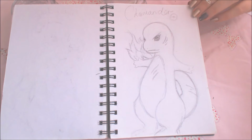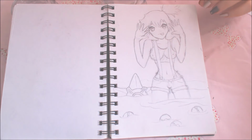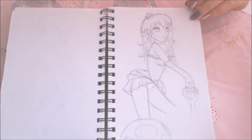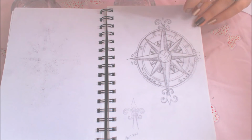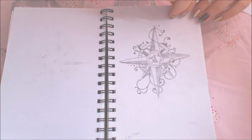Sketchbook tours always make me feel a little exposed and vulnerable, because I feel like I'm letting everybody see what I'm thinking quietly to myself, like I'm sharing my inner imagery of my brain with everyone. And I do appreciate how silly that sounds, but it's just how it feels. It's probably because art is such a personal thing, so I guess it does come from inside my brain, so in a weird way, you are seeing inside my brain.